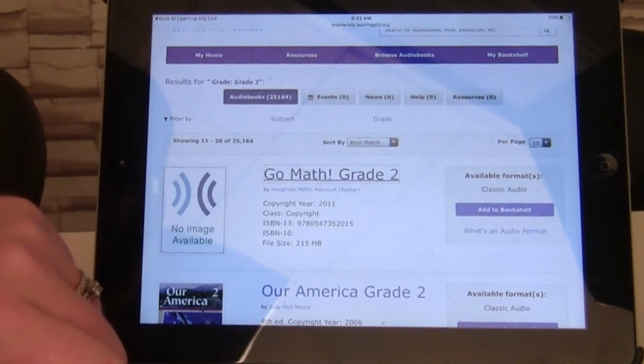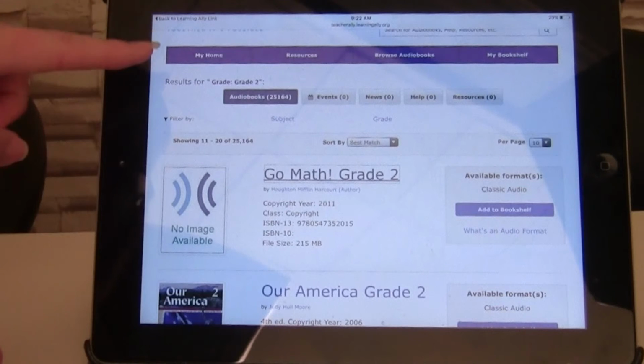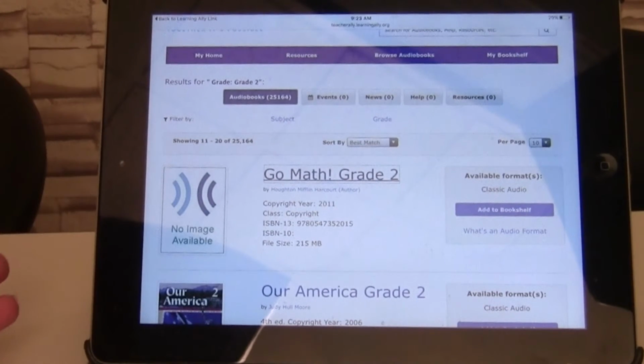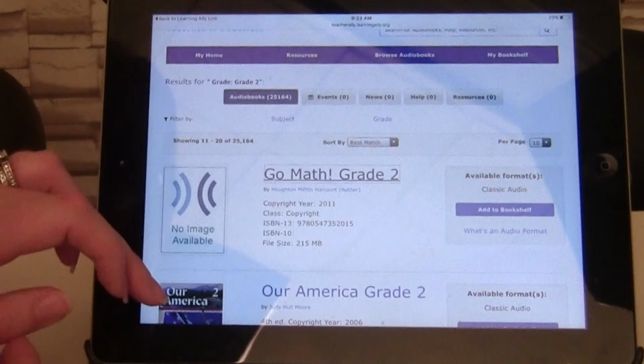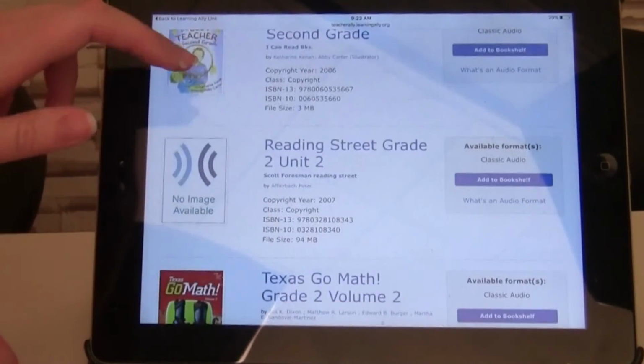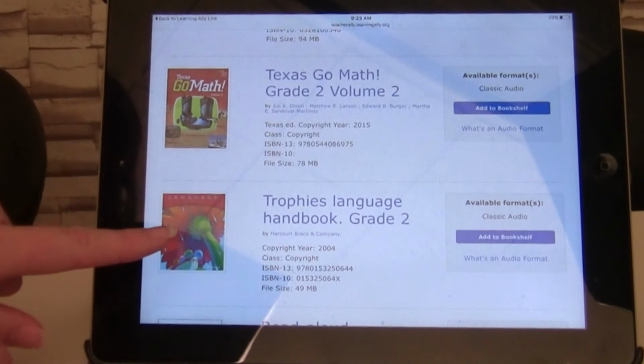You can even, up in the search bar, search specifically for the name of your textbooks. And supposedly all of our Texas textbooks are supposed to be on here. So you should be able to find those. If you're reading a story in class and they miss it, then they could come here to their textbook.